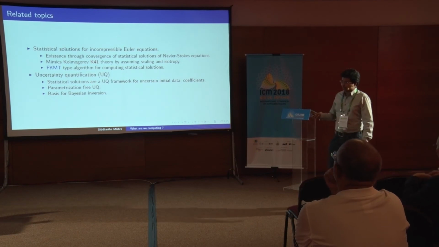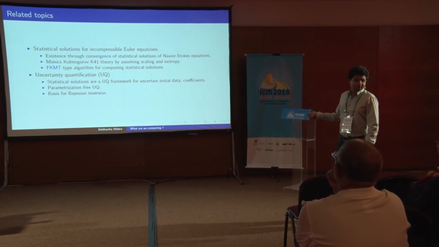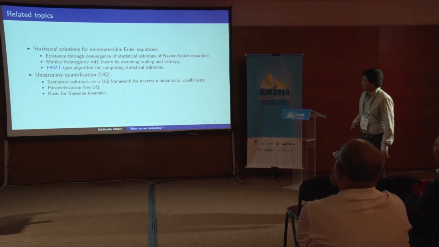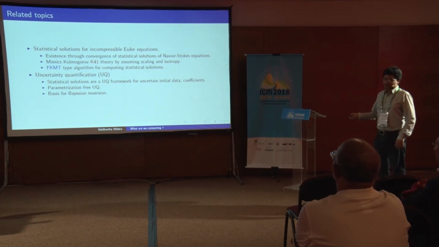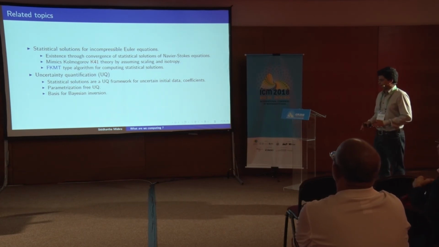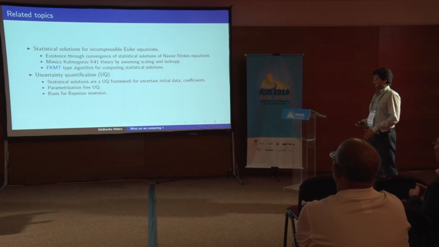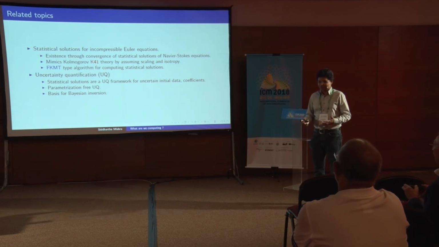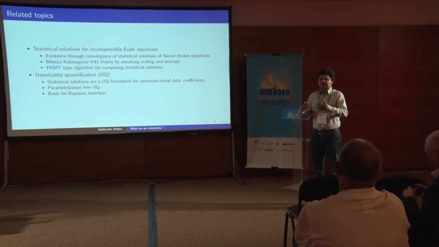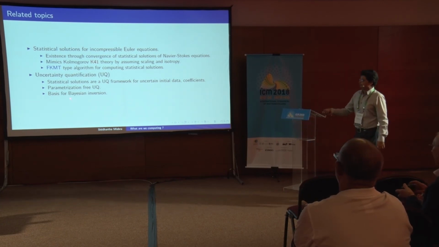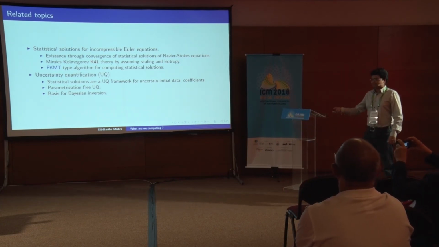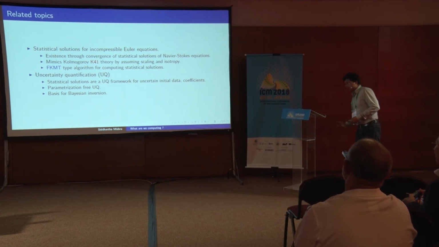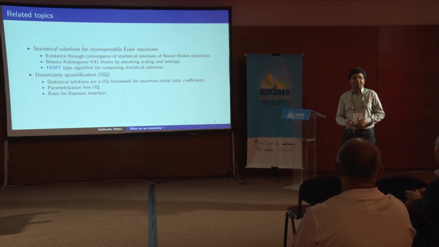And there are some related topics that I did not touch upon. There's a parallel program in my research group about doing the same things for incompressible flows. Similar considerations apply. And uncertainty quantification, this is a natural framework for uncertainty quantification, actually parameter-free uncertainty quantification. And it's also a basis for Bayesian inversion, meaning you don't know this initial probability measure exactly, you don't know it at all, you want to calculate it from data, and you need to do some sort of inversion, Bayesian inversion, to get that. And these are all actively pursued research topics at the moment. So with that, my time is up, or it's almost up, so I will stop here, and thank you very much for your attention.